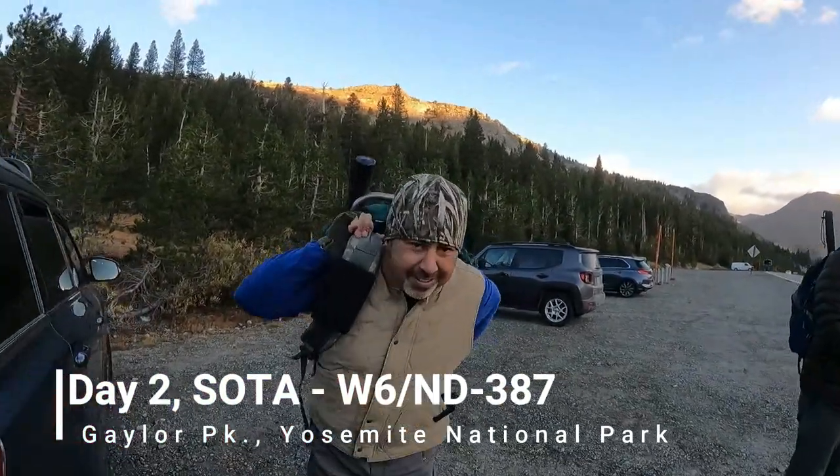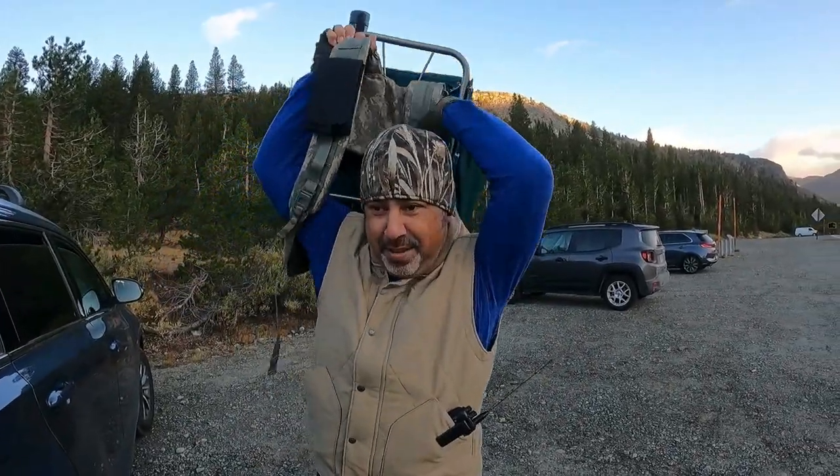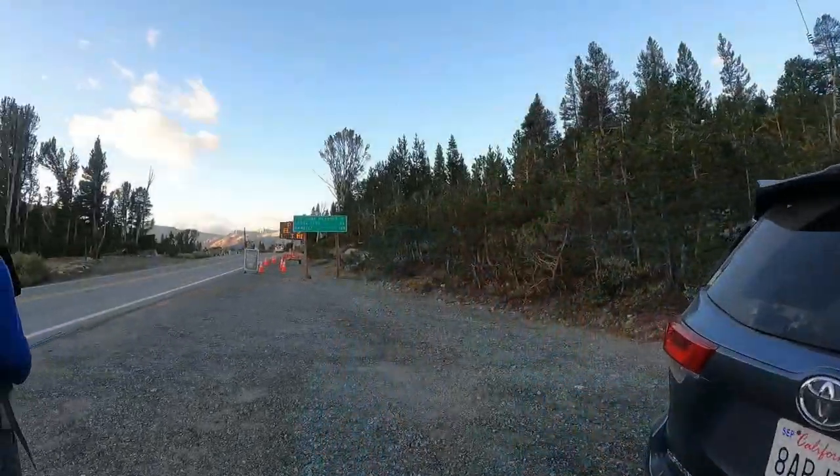All right, Javi, K6TNT. Good morning. Where are we going? Gaylor Peak, Yosemite. All right, NJ7V, Charlie. Damn, it's early, man. It's early. Where are we going? Up there. All right. I'm going to follow these two guys. Let's get cracking. We're going to Gaylor Peak.